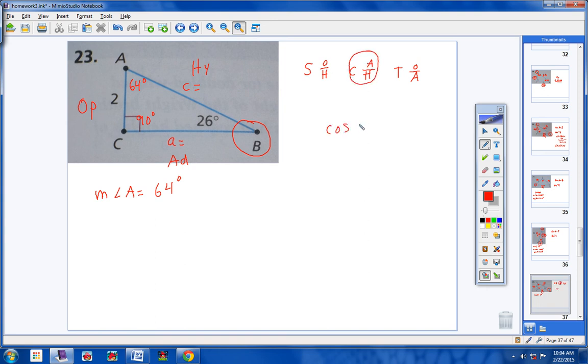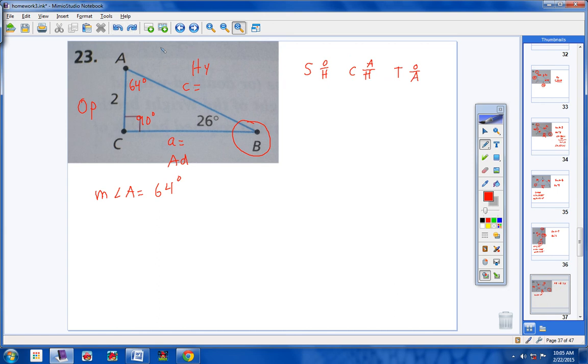You would have the cosine of 26 degrees. Wait a second, Mr. Earhart. Where 26 degrees come from? We chose that angle. You're more than welcome to choose this angle, and your answers will be fine as long as you do your math correctly. Just pick one and go with it, okay? I chose this angle. Cosine of 26 equals opposite, that's A, over hypotenuse, that's C. That's two unknowns. How would that work, guys? There's no way that's going to work, okay?